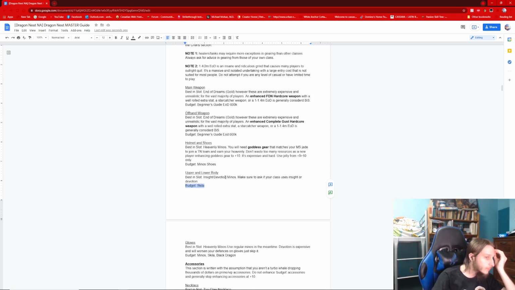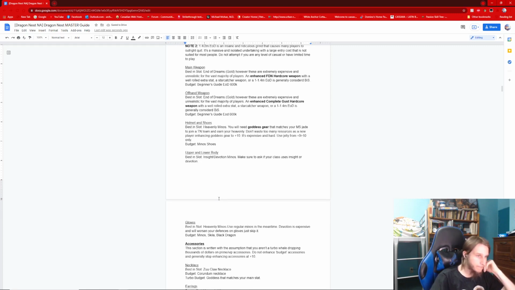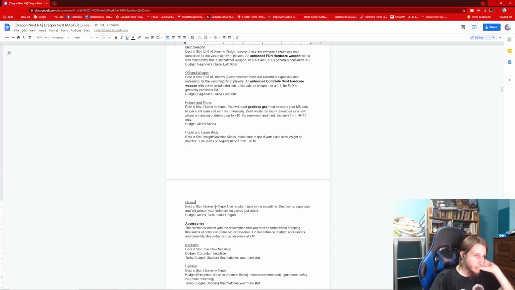But, yeah. Alright, Insight Devo, make sure your uses Insight Devotion. Yeah, budget. No. There is no budget anymore. Use jellies on regular Minnows from +9 to 10. This is upgraded off of your regular Minnows, so. This is the same thing.